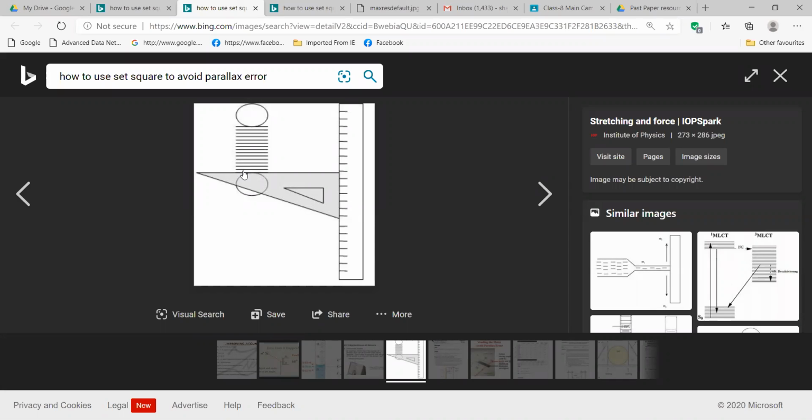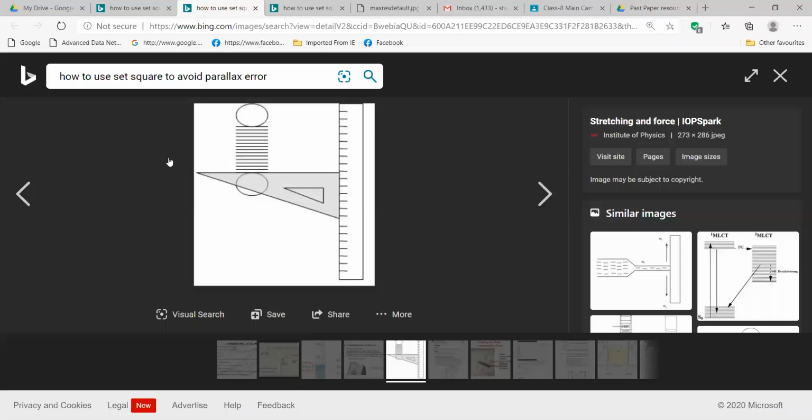Sir, instead of the set square, we can use other instruments, right? Yeah, you can use other instruments also, but as we have set squares in our lab, and we always have them in our geometry box, it's better to use this. We can also use another scale, and we will get the measurement accurately. Another point is you can hold it, we can set it in different ways, right? Set square, yeah.